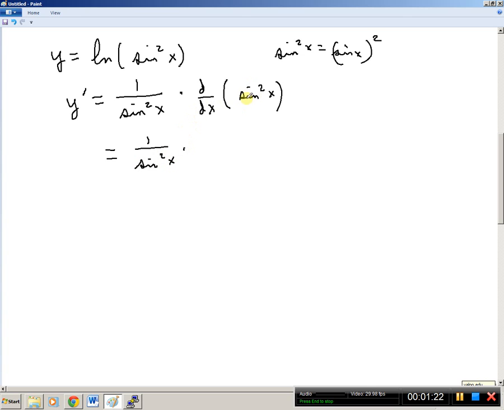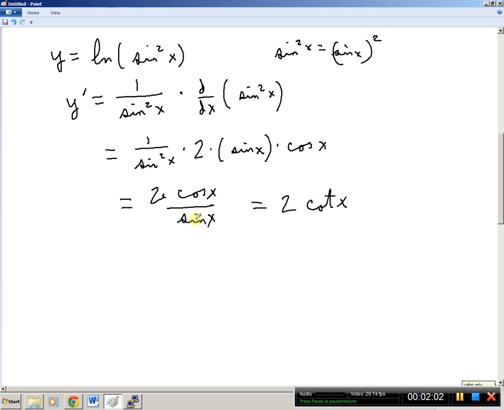And now the derivative of anything squared, that's what we're looking at, is up here. The derivative of this is going to give us 2 times whatever that thing is, which in this case is sine of x, to the first, which I don't have to write. But then the chain rule comes in and says, oh, you got to multiply by the derivative of what's inside, so we get a cosine term. And this we really do have to simplify, because obviously sines are going to cancel here. And so you're going to be left with 2 cosine of x divided by sine of x. And that's good enough. You can leave it that way. Or if you prefer, it's 2 cotangent of x. But this is perfectly okay.